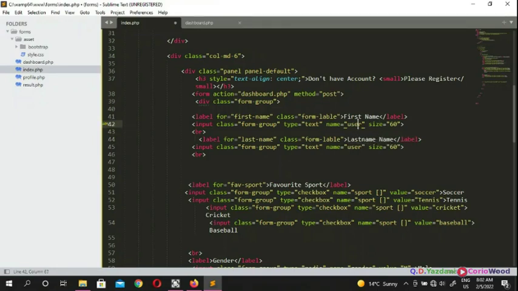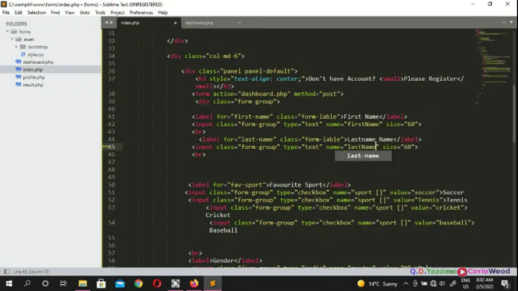This one's going to be user, and because we had a user there, we're going to be the first name. You're going to put a first name like that, and this one's going to be the last name.